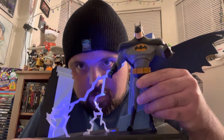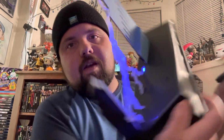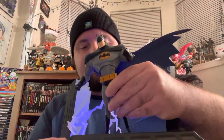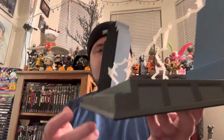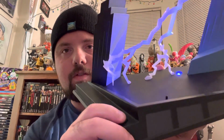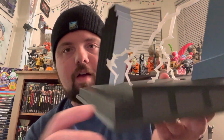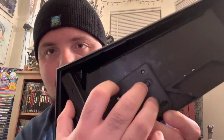Skadoosh. This has got, you know, a couple little lights right there, and he has a little stand. There's like a little peg, and he just stands on it. But the one thing that's really annoying about this is, why couldn't we put the on and off switch on the side or something? Because this is just the display switch. This won't keep it on or off. No, the on or off is right here underneath.